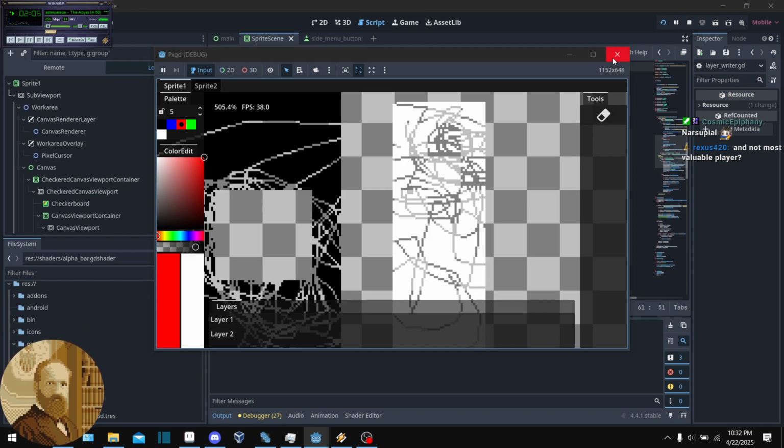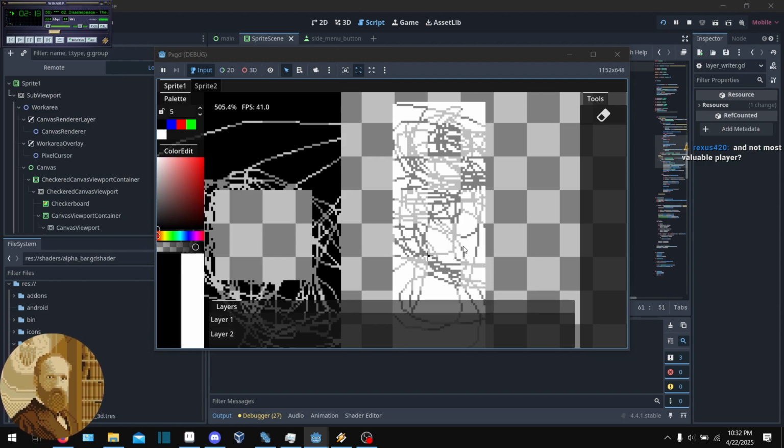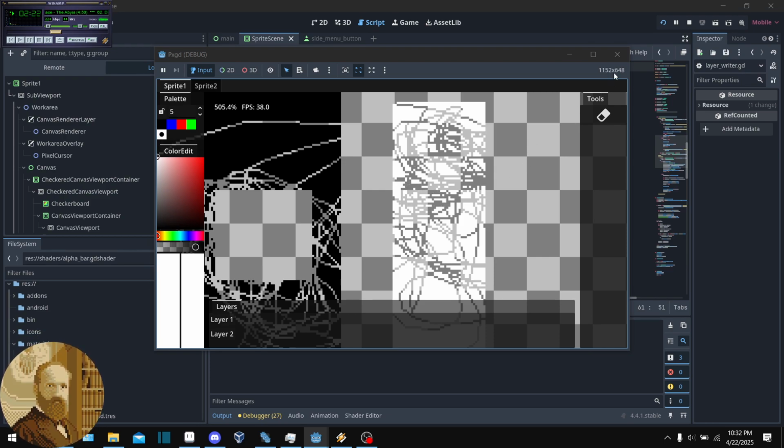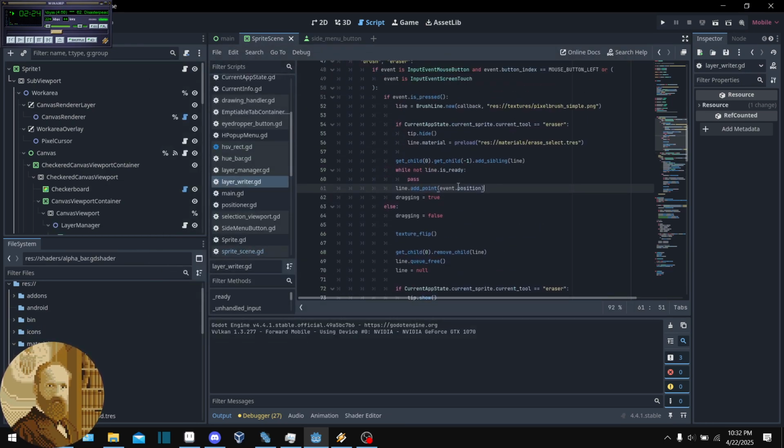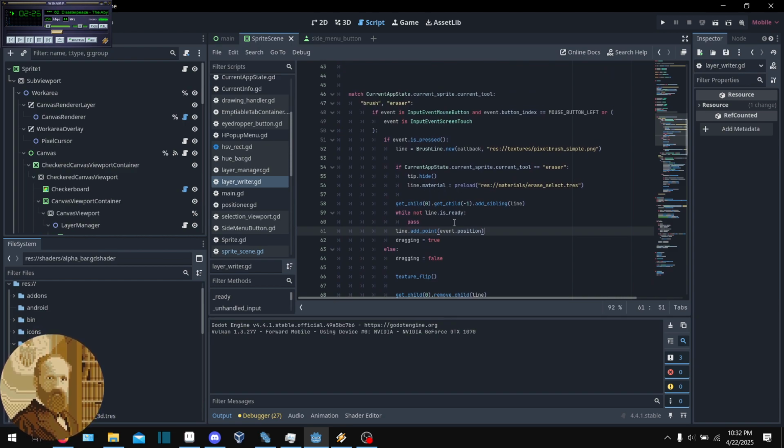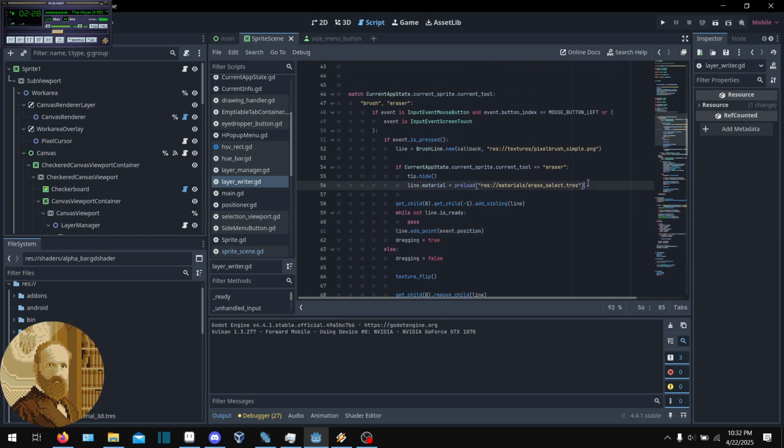I think the way to fix that... Let's see. This works, but weirdly. Yeah, I think the way to fix that is going to be to set the brush color, basically, temporarily to white, regardless.